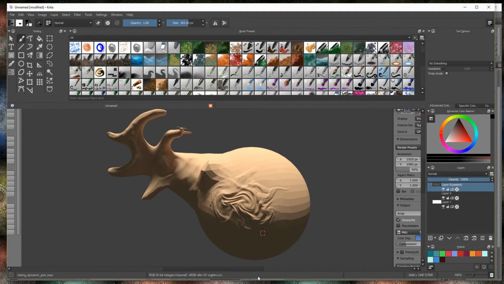So I hope you found this tutorial interesting, and there's going to be a follow-up tutorial on dynamic topology. We haven't covered everything yet, and I'm going to show you some illustration techniques that you can use on top of your objects. So all of that coming very soon, and thank you very much for watching.